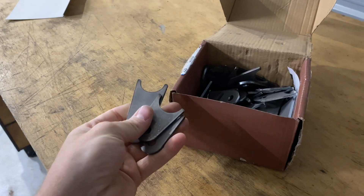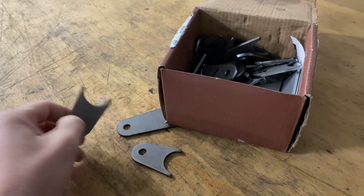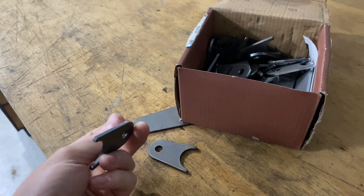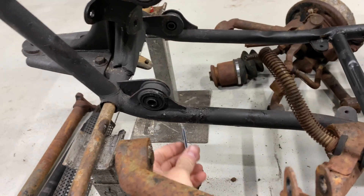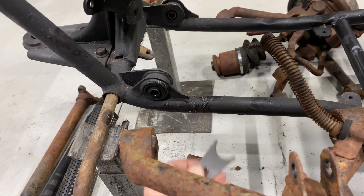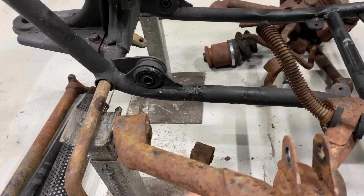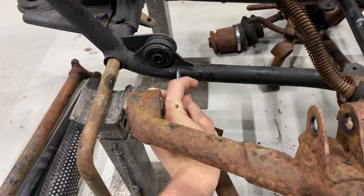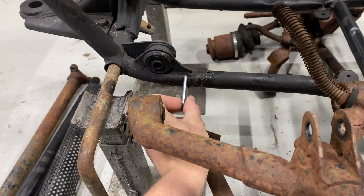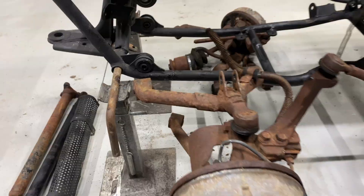I've got a heap of these tabs cut - these were sixty dollars all laser cut, so really easy done, saves me a ton of work. I was going to make these myself. All we're going to do is weld them on there, one either side, and put our A-arm at the bottom like that roughly. Once we've got both of those there, later on we can run a little gusset across and join them together where it's not going to fail the arm - they'll be nice and strong. They're made out of three mil plate so they should be pretty good. Let's weld those on.